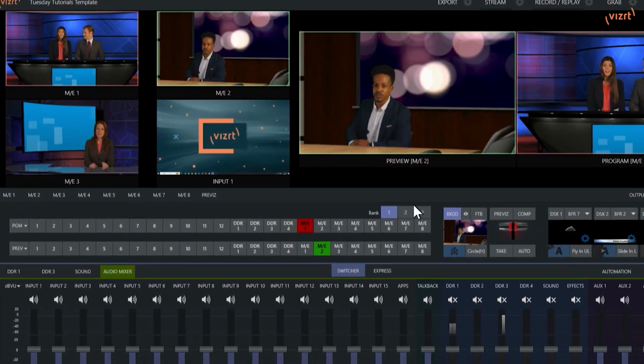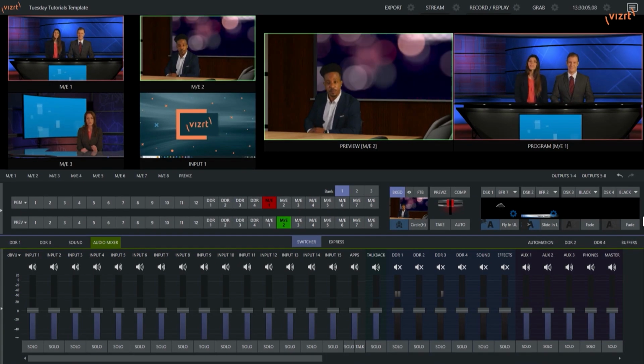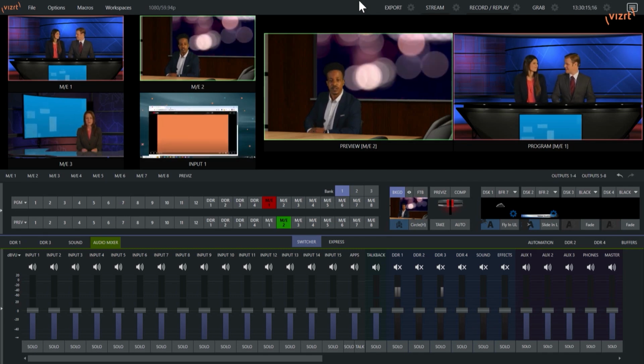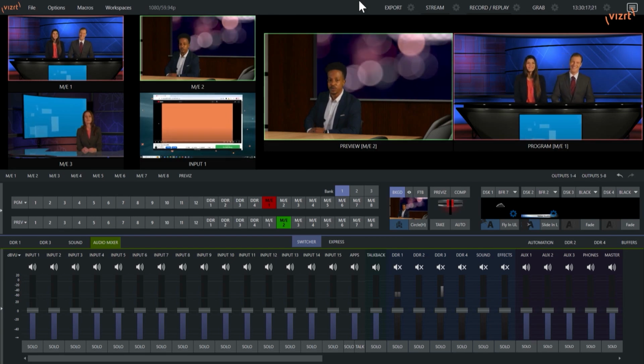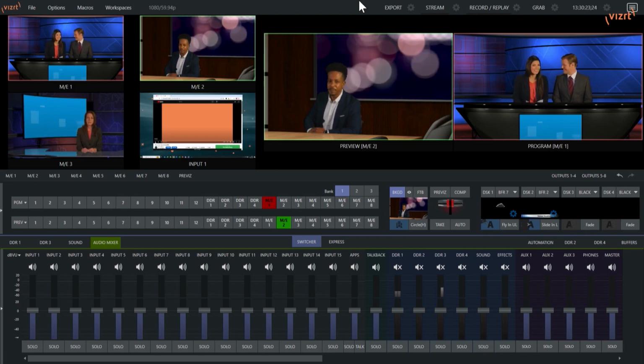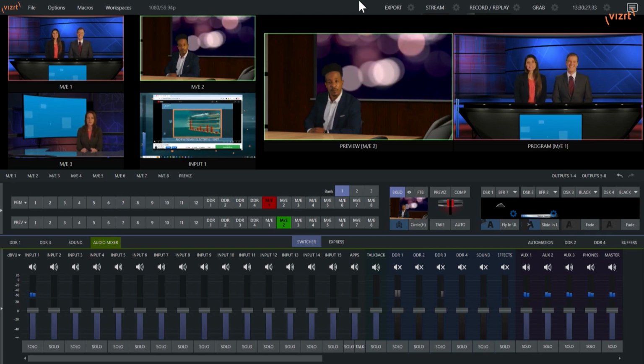And then also, I want to show you the audio side of things. So you're not going to be able to hear the audio that I have playing here, but you'll be able to see the levels coming through. So let me go ahead and open up my browser here on my desktop. And I'm going to bring over Google Chrome here. And this is just a video off of the VizRT YouTube page. So if I hit play like so, there we go, that's coming through.